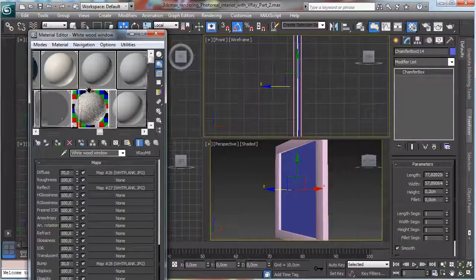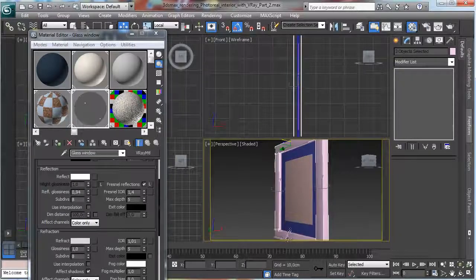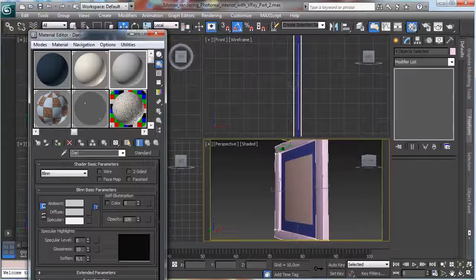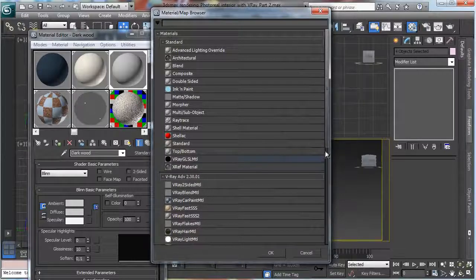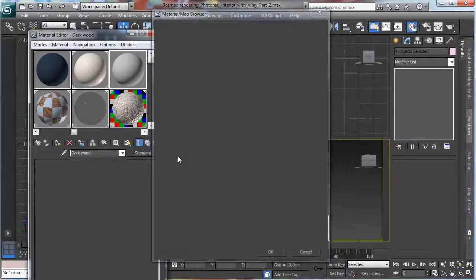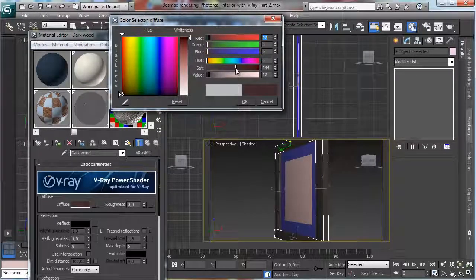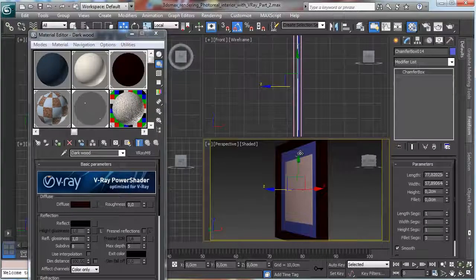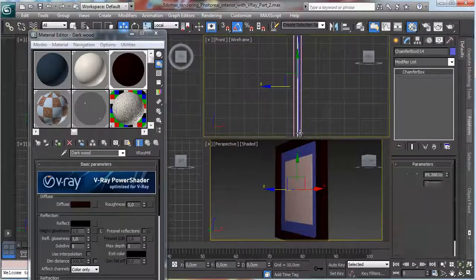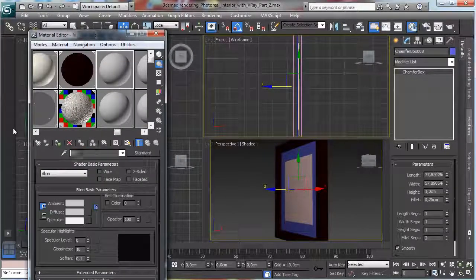Okay, so this one can have the glass material, and there, let's call it dark wood, and we go for a V-Ray material, and we go for a dark brown. Obviously later we'll fix it and we'll make something different. And then let's pick this one and let's call it neutral white.